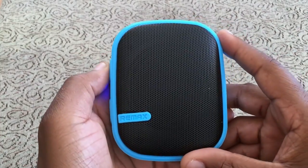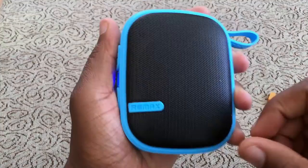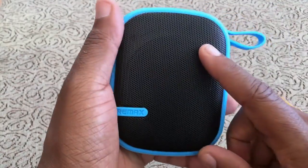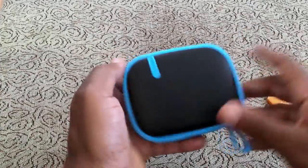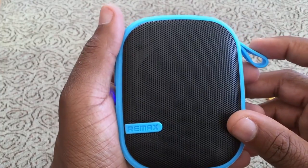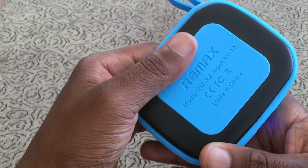I love the size of it — this is literally pocketable, not just portable. You could take this with you, leave it in your car. I put it on the dashboard and it was loud enough to play in my car even with the windows rolled down — it sounded perfectly fine.